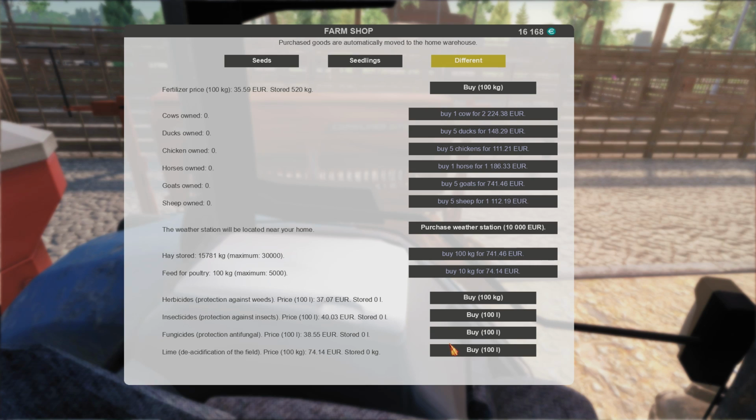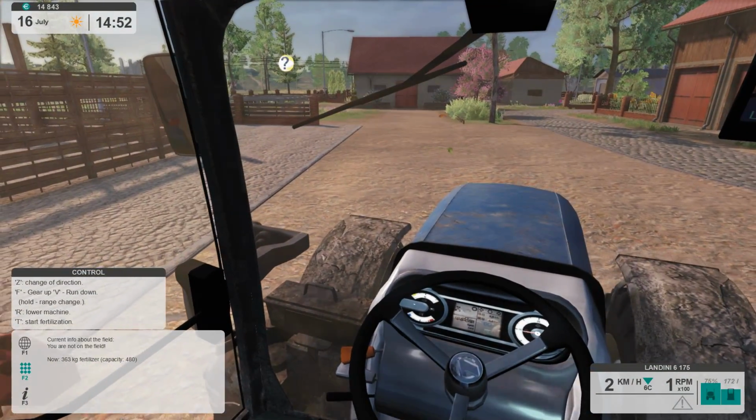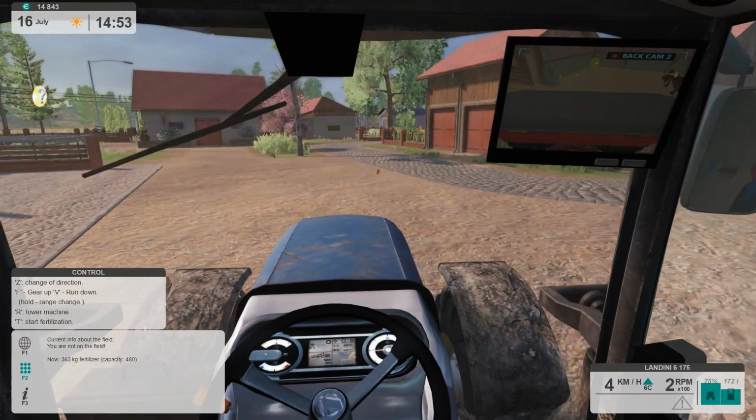And then under different... See, lime. Nope, we don't want lime. There's the fertilizer. Currently got stored 520. Let's buy another maybe 500. I think that'll probably be about enough to get the field done. And let's buy some of this as well. Maybe, how about 1,000 of each? If that doesn't break the bank anyway. Like I said, I just have the pellet fertilizer here. Acidification of the field. Okay, probably not pronouncing that one right, but wow. I can't say I've ever heard it put that way anyway.